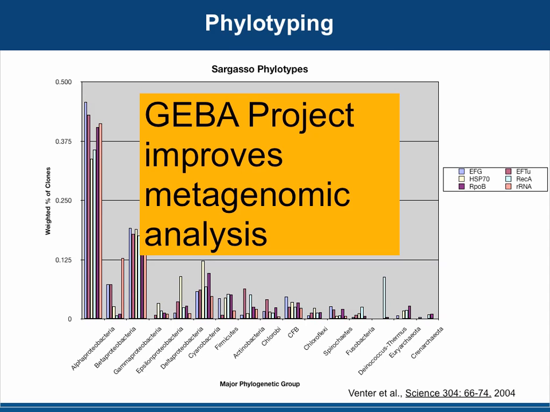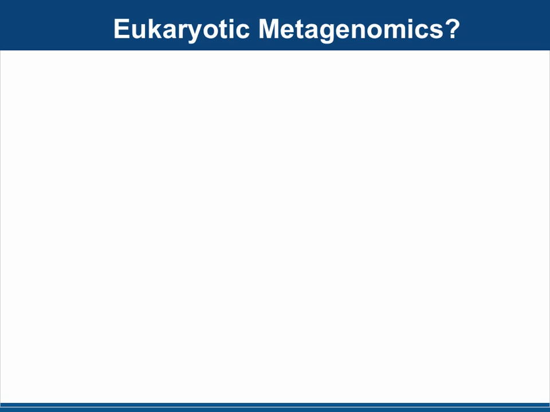I don't have the data from this, but we did a lot of analyses similar to things that Holly was talking about, also some annotation analyses to look at metagenomic data sets and compare with and without the Genomic Encyclopedia genomes. What did we see? We saw that these genomes, on average, helped us with a variety of metagenomic analyses. So will this be true for eukaryotes? Once we move more into eukaryotic metagenomic analyses and eukaryotic diversity, will having reference genomes help? Almost certainly. I'll come back to that in a minute.